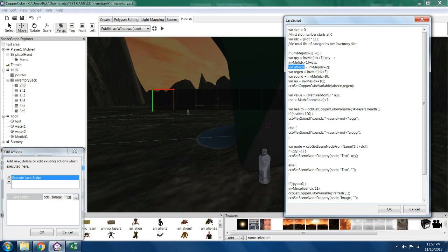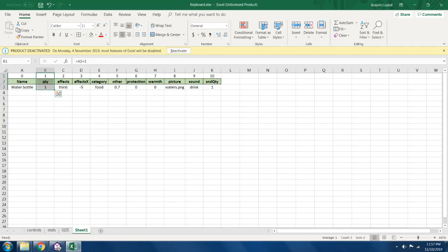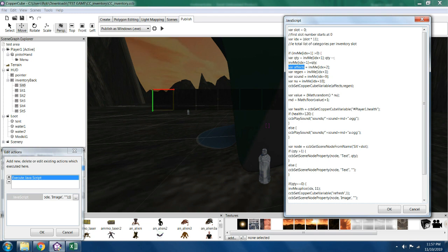Now the effects, if you're using it, whatever it is, it could be food, items, clothing, whatever. Depends if it's going to affect different things. So in this case, IDX plus 2, this affects thirst, the variable thirst. It's updating the variable thirst, and how much it's going to change the thirst, I've just called regen, because it could be your health, it could be your hunger, it could be energy, a lot of things.